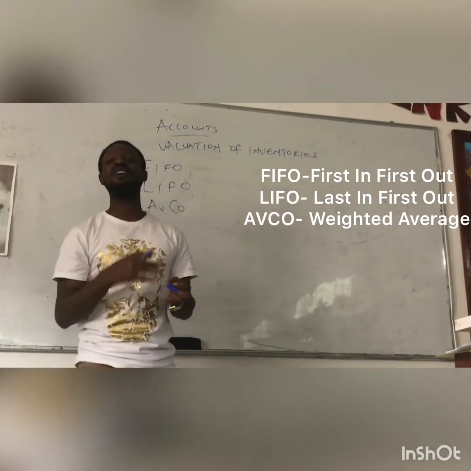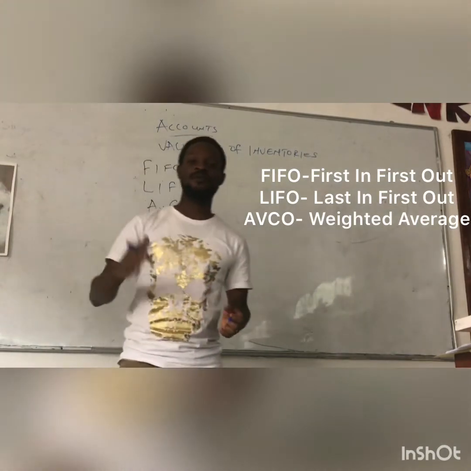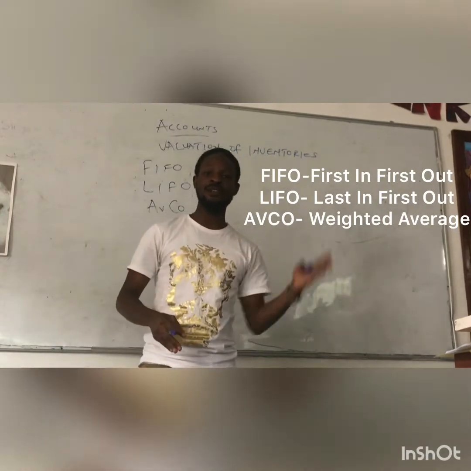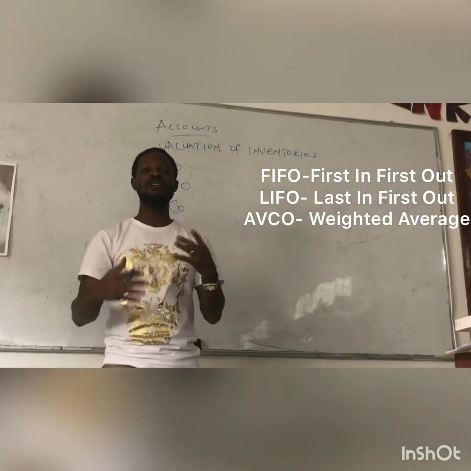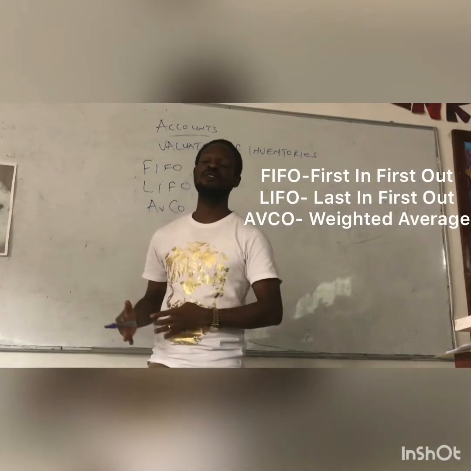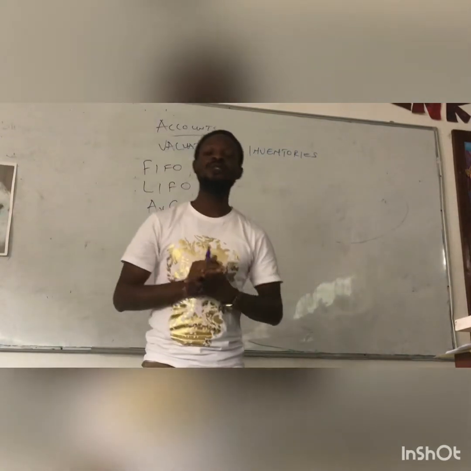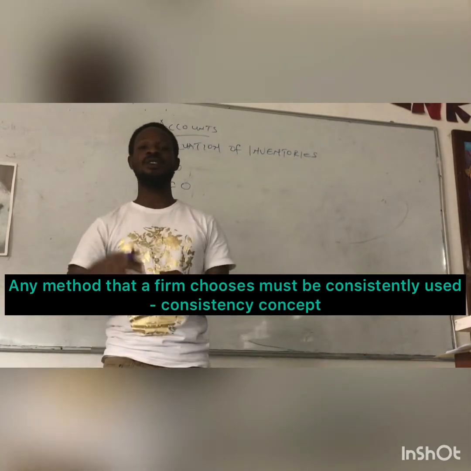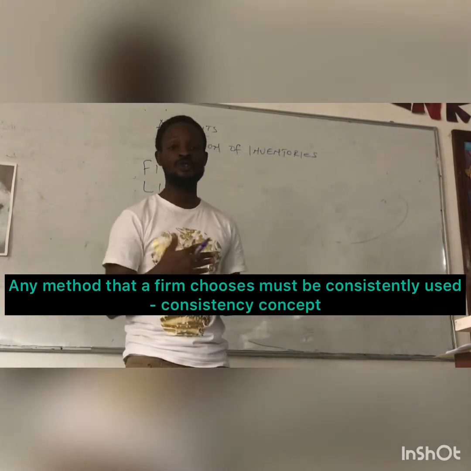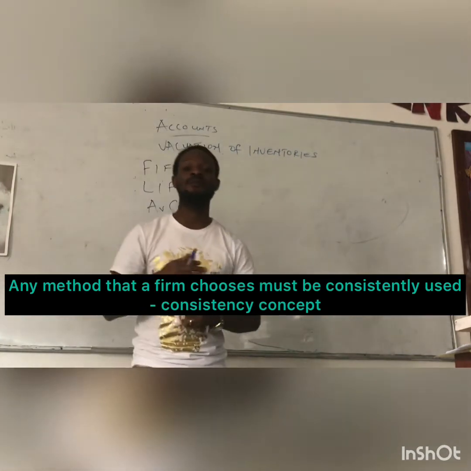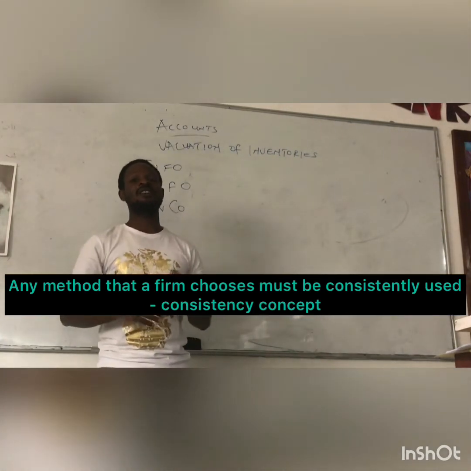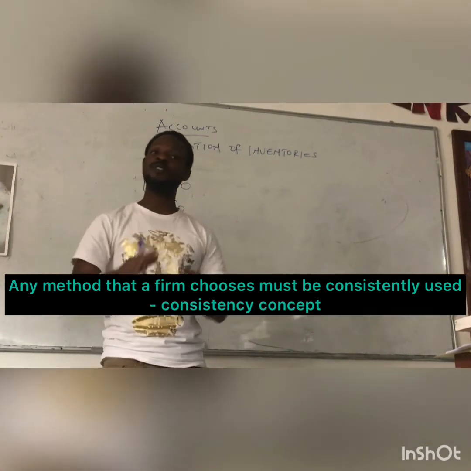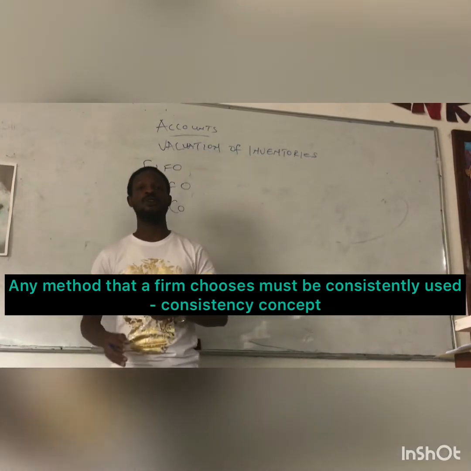You know, for different reasons, the inventories that are kept from the beginning of the accounting year of a firm till the end of the accounting year of that firm will be showing different values for a firm. Hence, using the consistency concept of accounting, any method of inventory valuation we choose, we must stick to that method. That means if it is FIFO a firm will be using to show its value of inventories, it must stick to it. And if it is AVCO, it must stick to it.